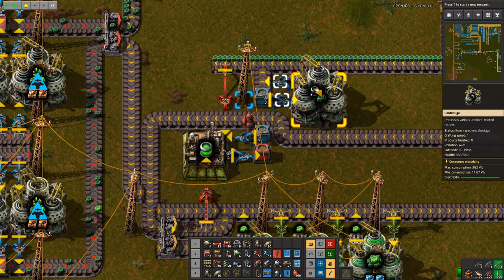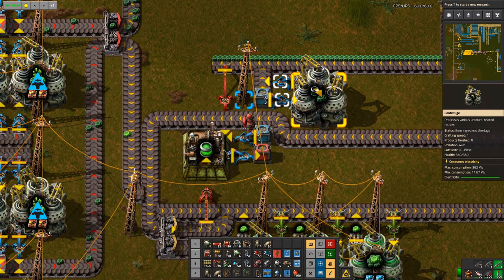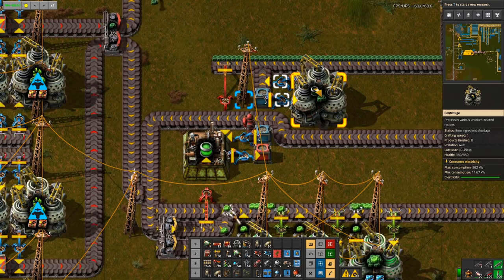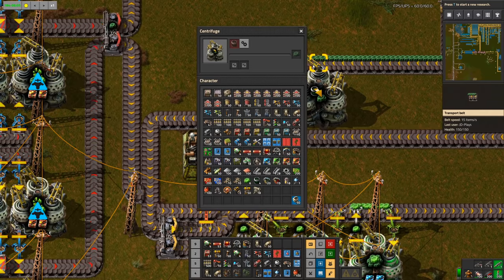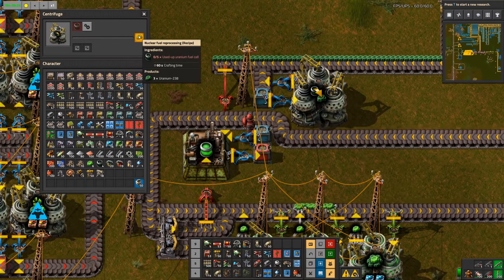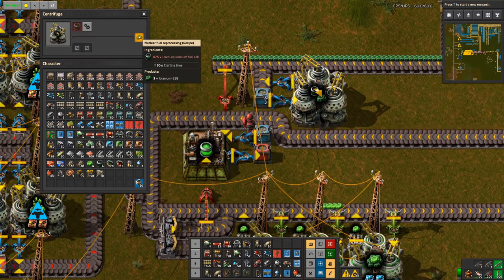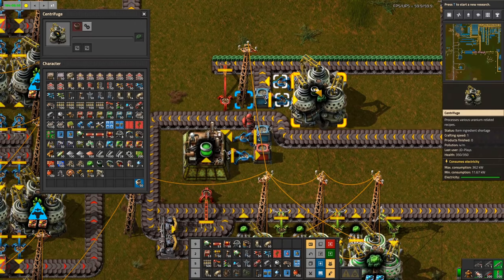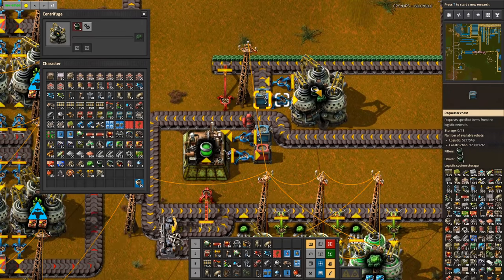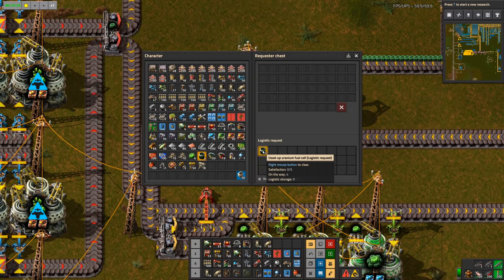with the shift right click to shift left click to request the chest. According to the wiki, it says that it requests 30 seconds worth of material. In the case of this particular demonstration, because this is literally where I noticed it earlier today, we need 5 used up uranium fuel cells per 30 seconds, because that's the crafting time, and it has a crafting speed of 1, so we need 5 of these every 60 seconds. If we go to here, we can see we're requesting 5, which is 60 seconds worth of production.